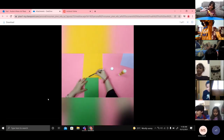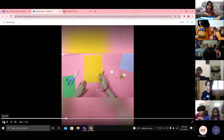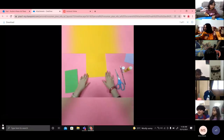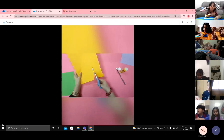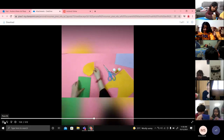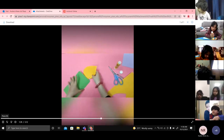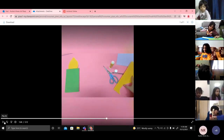And then randomly draw a flame. You can use red color paper as well, red and orange for the flame. And then cut it. You can use glitter sheets for the flame as well, okay? Apply glue in the corner of the flame and then paste it inside. It's very, very simple and easy.